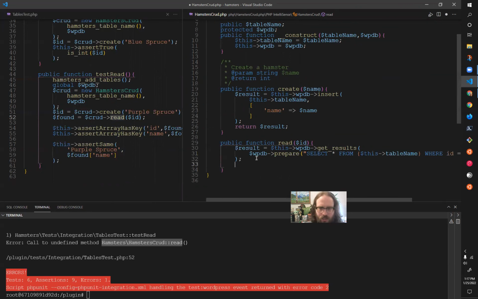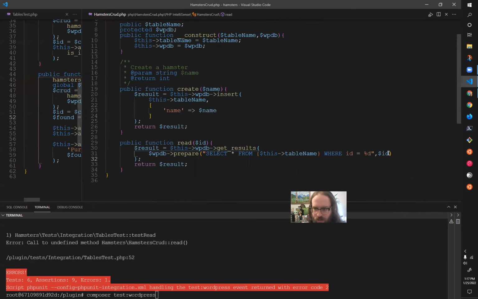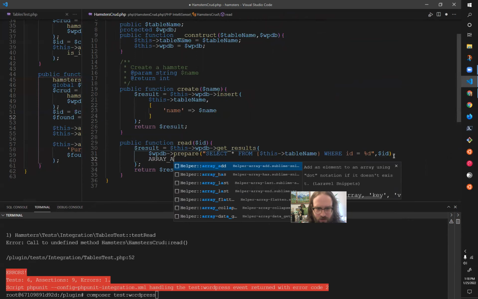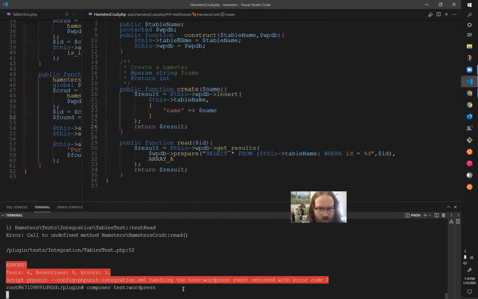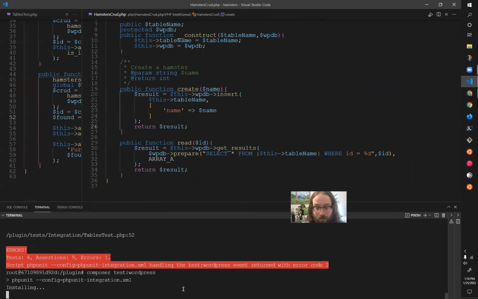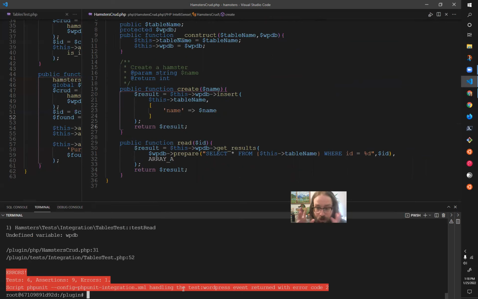So that's good. And then return results, which I think is going to be a problem here. I think that's going to return like an array with the first. Well, hold on, I also need to tell it here to return an array. By default, it's going to return an object. Oh, I can't even remember how this works. I have not used WPDB in at least a year before making this video.